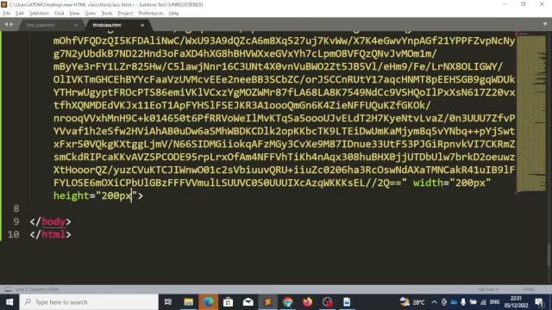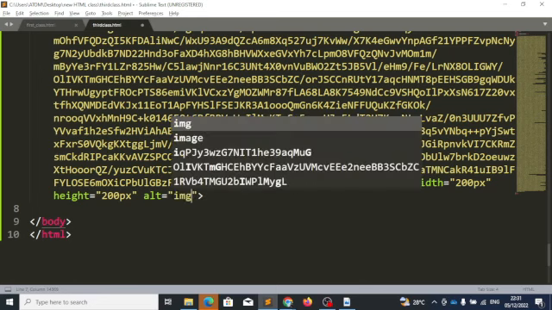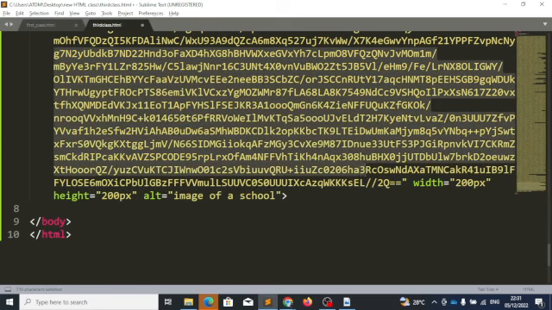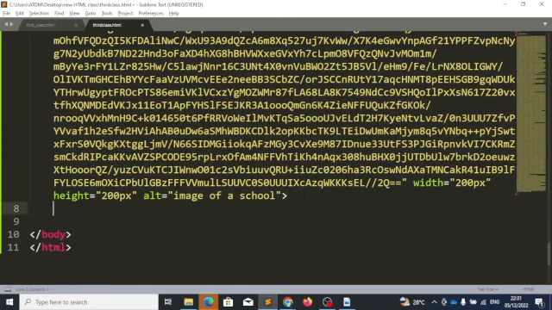Then the alt, for the sake of screen readers, you set the alt. In case you're unable to fetch this image, it will display this alt.